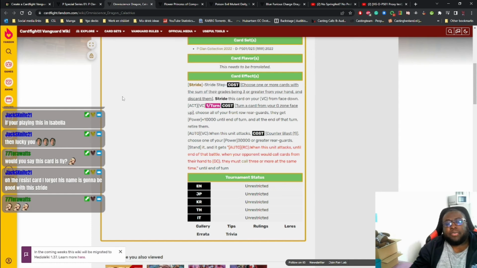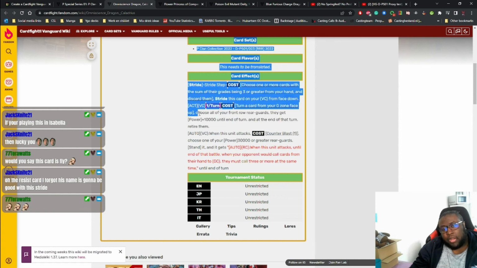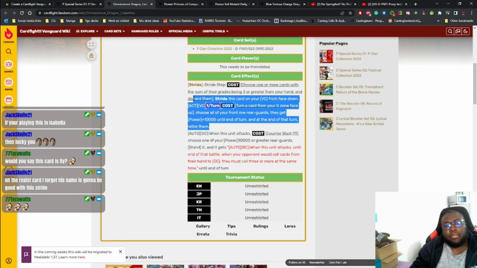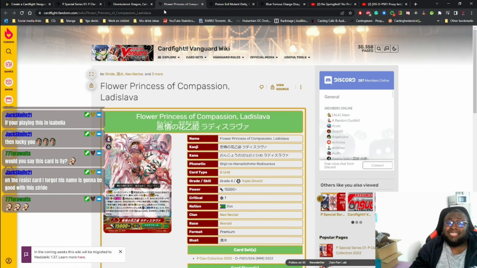All your rear guards are getting retired too, so I'd recommend playing this in something like Big Belly, or if you know that you can finish off your opponent, try go for it, because you're gonna lose a lot of resources after you finish using this skill, like a lot, and especially if you're playing an Axel archetype, and you're like, I really can't retire a lot of my stuff.